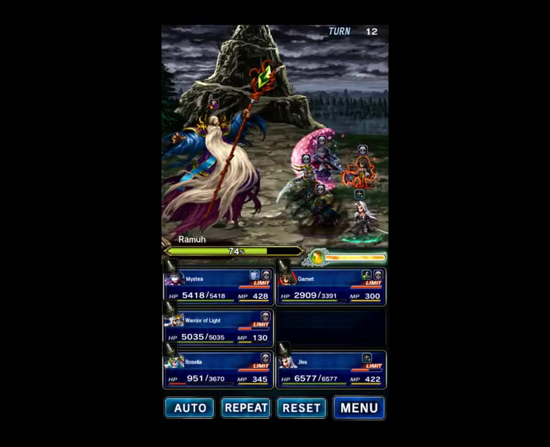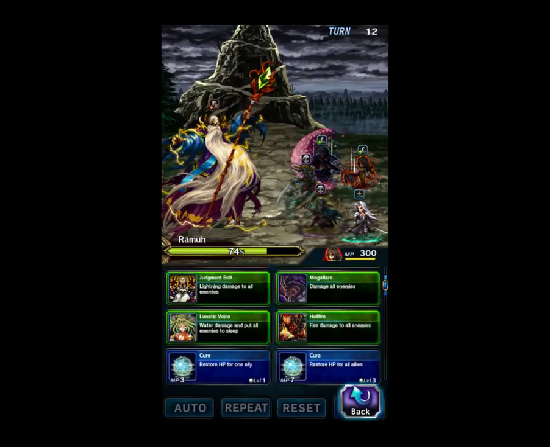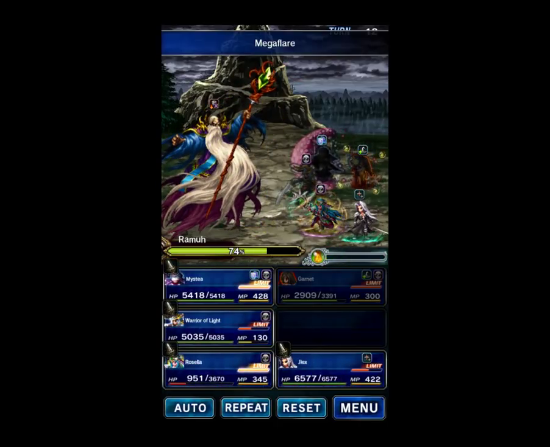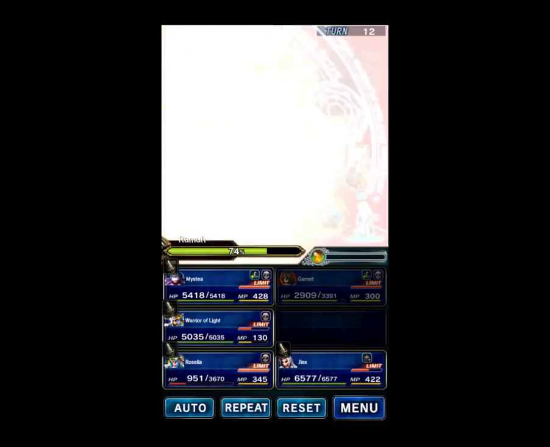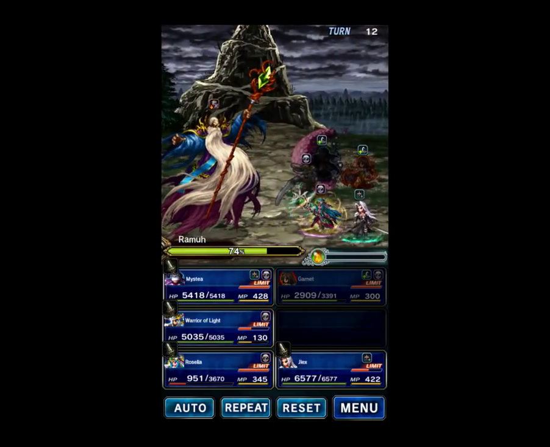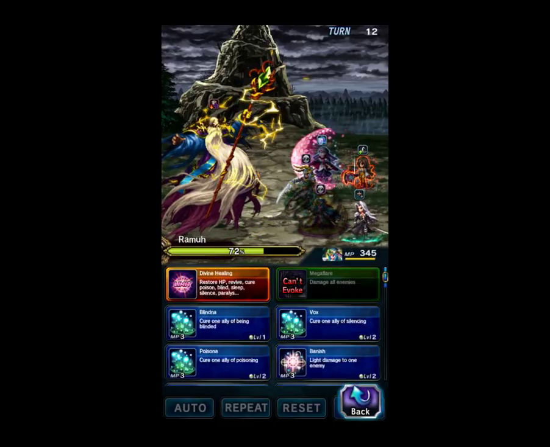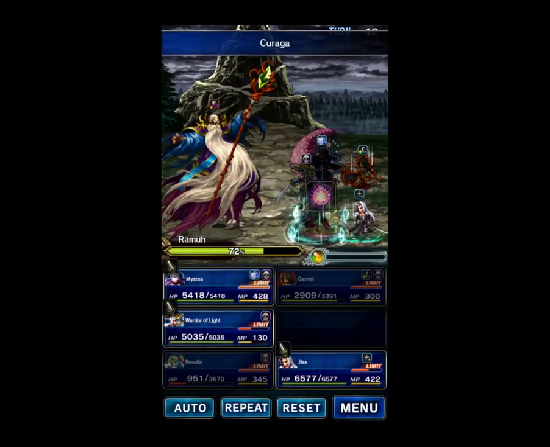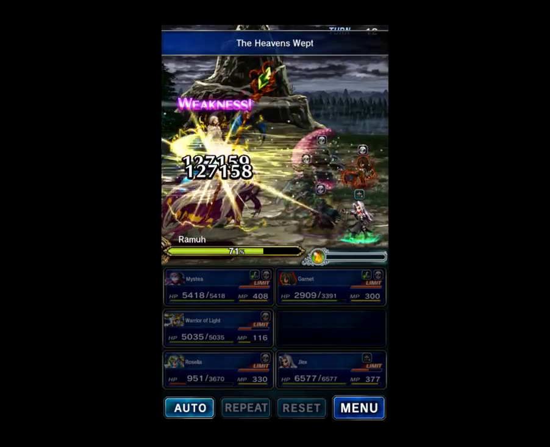Are we imperiled? We're not. So we're good there. Let's go ahead and Mega Flare. I think Mega Flare does more damage than... Let's find out. Mega Flare does more than Siren. So Siren did about 2%, Mega Flare about 2%. So same thing. We'll go ahead and heal once with Roselia, because I forgot that she does take a little bit of damage when Garnet does Bushido.